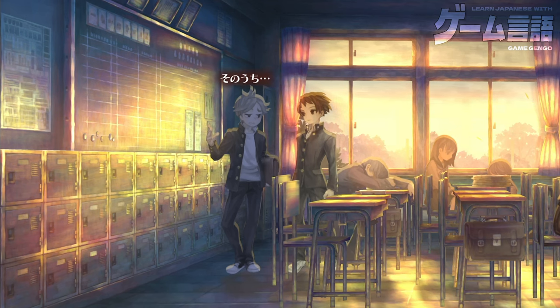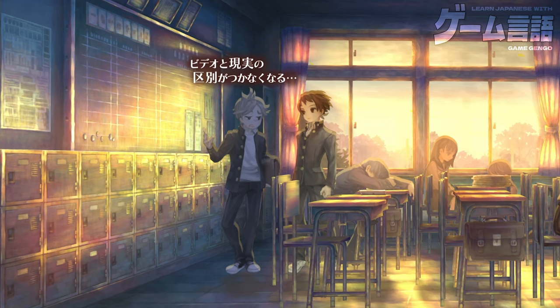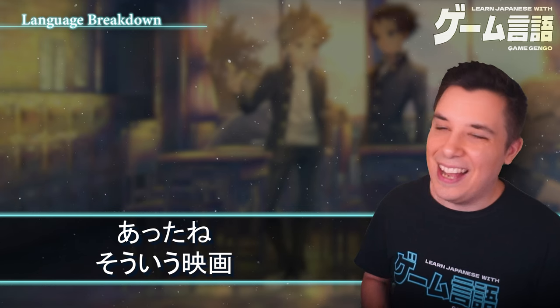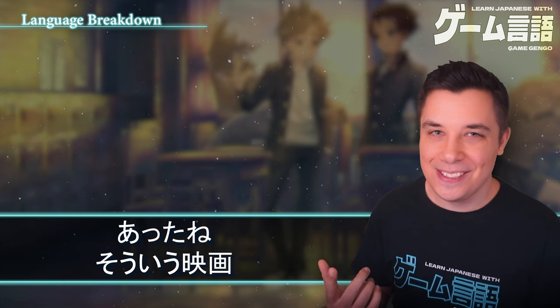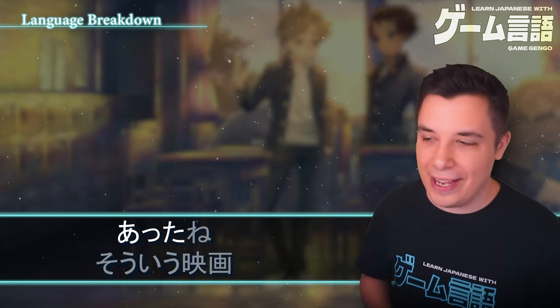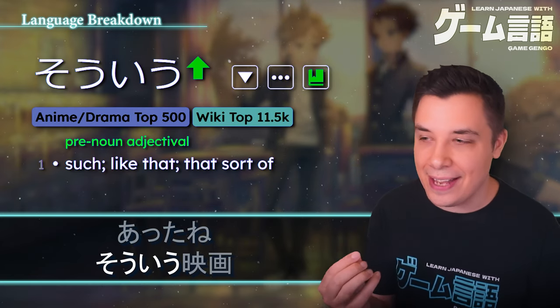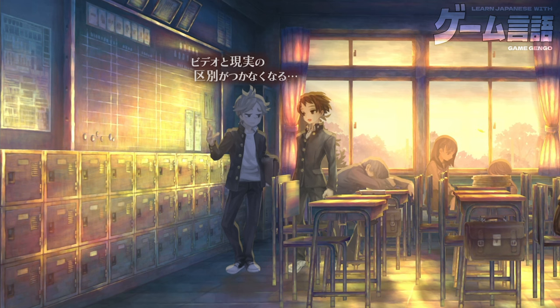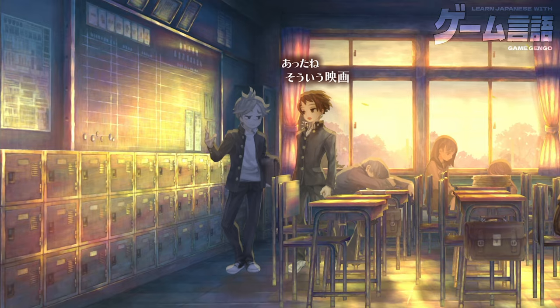あったね、そういう映画。 So, あった, it existed, ね, right, そういう means like that, 映画 is a movie, so, yeah, there was a movie like that, huh?